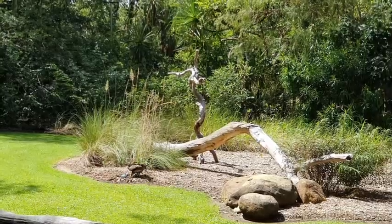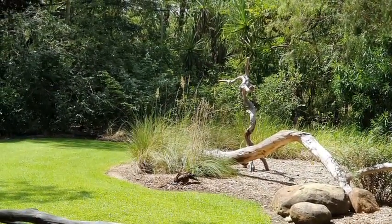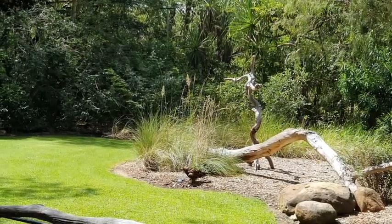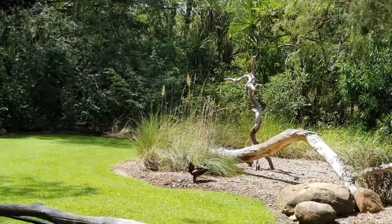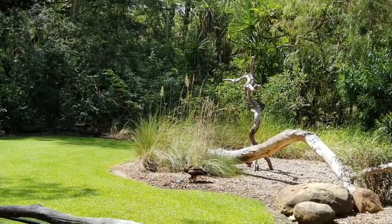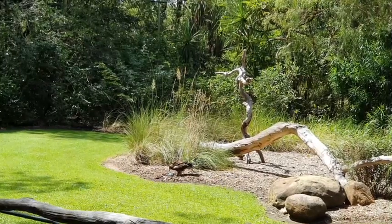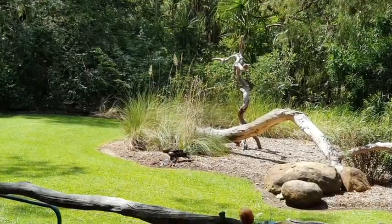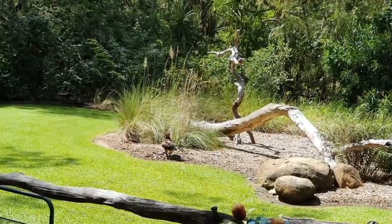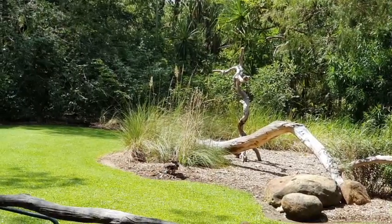That's how you've worked out how to break that shell. Very clever. So that behaviour in black-breasted buzzards, the behaviour of picking up a tool or using a tool to break in, purely instinct. We never taught her how to do that. All we did is make a bit of a fake egg, chucked a few rocks on the ground, and she knows how to do it all by herself. We never had to teach her. It's just ingrained in them.